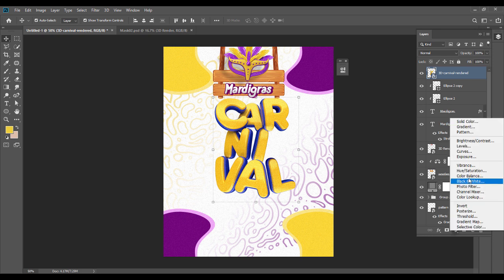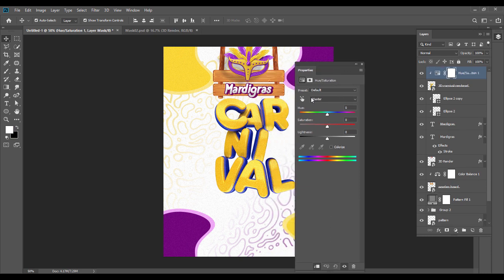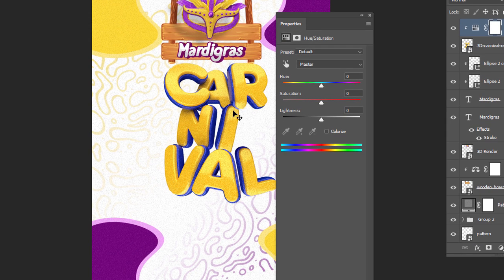So what I need to do is hue and saturation, then mask it. So we want to change this blue. The yellow is already there, but we want to change the blue. Then click here, select blue. So once you see that blue, for hue, the red hue will be 63. You can see that's changed. And once we add a little bit of saturation, 23. So this is perfect. So go back to master again.